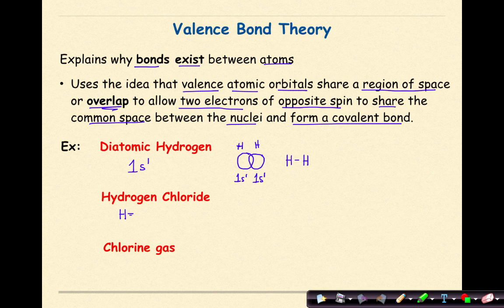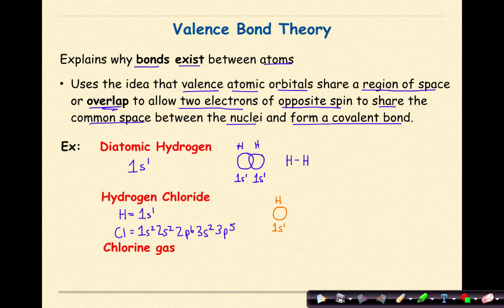Let's consider hydrogen chloride. Hydrogen has an electron configuration, as we see above, of 1s1. Chlorine has an electron configuration of 1s2, 2s2, 2p6, 3s2, 3p5. If we were to draw a model of hydrogen chloride, we'd say, okay, well, hydrogen is 1s1, and the s represents a sphere. So there is my sphere representing hydrogen.